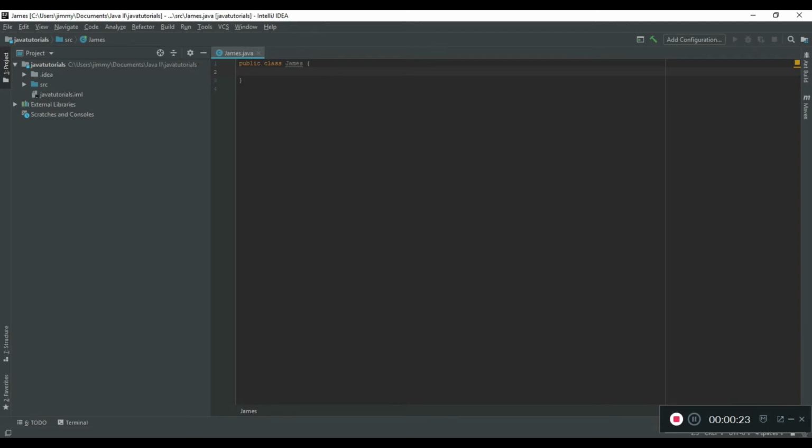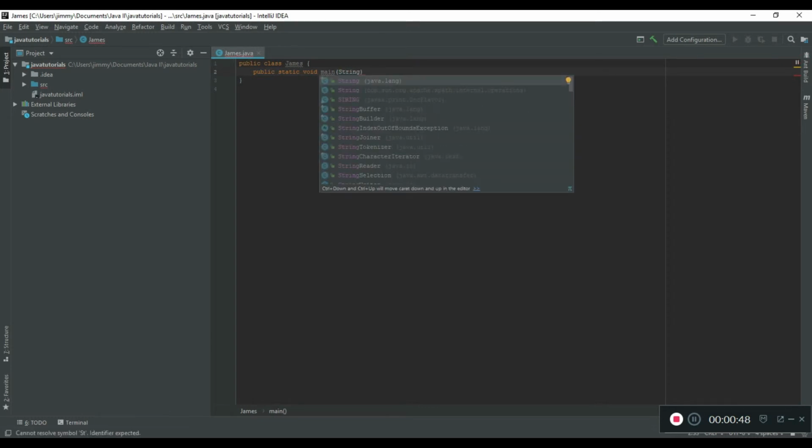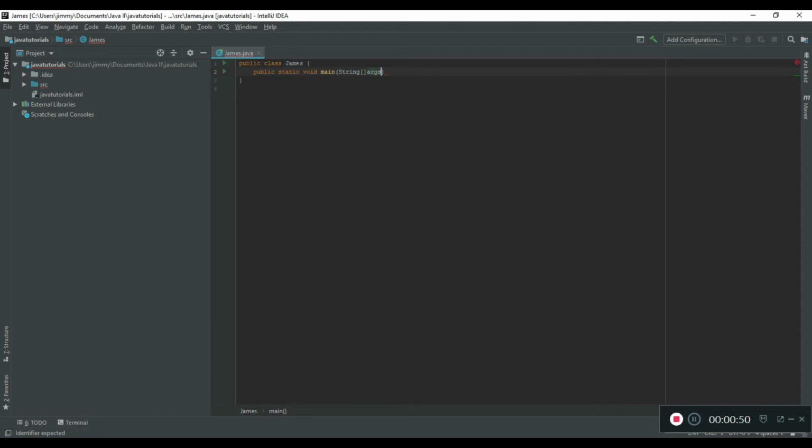And right now I'm just going to test whether or not the IDE is working. So we're going to put in public static void main, and then String args. Oh, I'm stupid. String. Try to spell it correctly. String args.